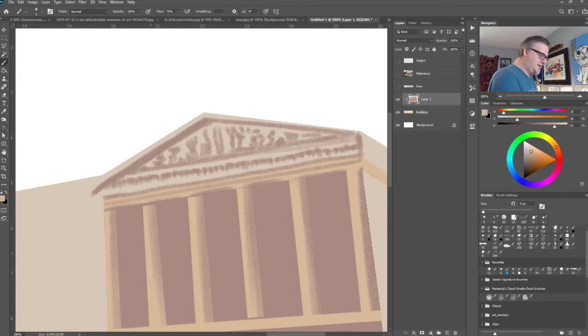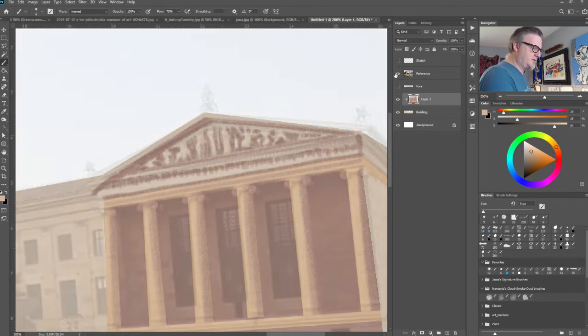I can always alt click and then dot, and that's going to help me out with the, it's going to allow me to put extra things here. So what's behind this? All right, that's a good question. So you can just see there's some dark windows back there, right? So what we'll do is we'll just kind of paint some windows in here.